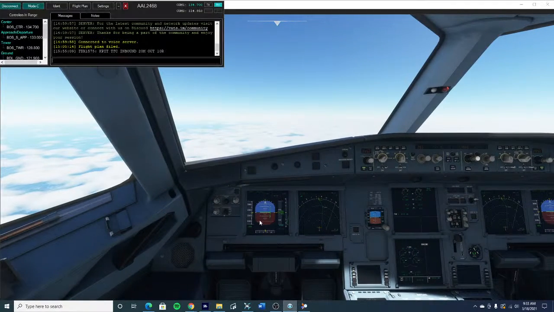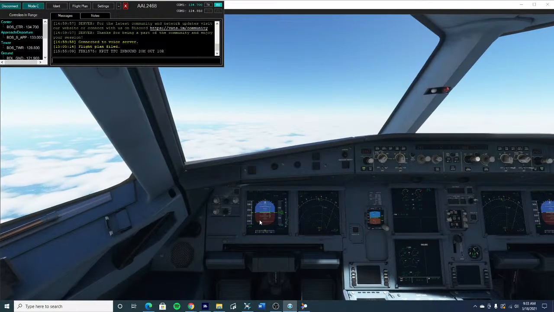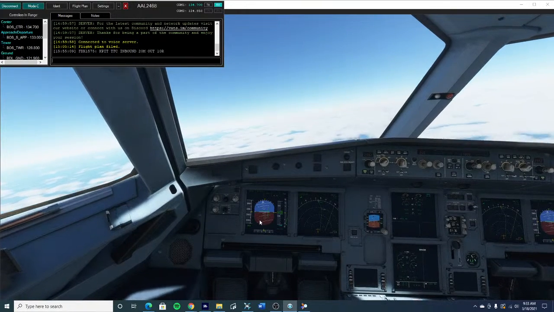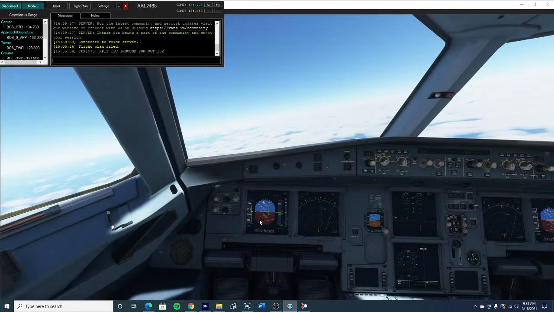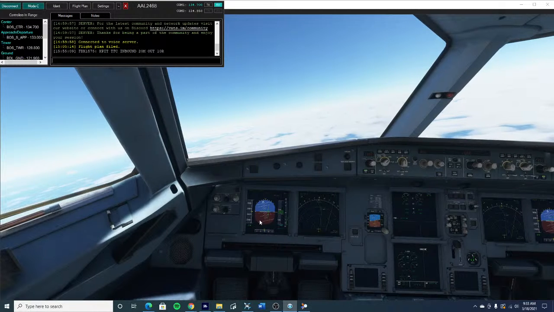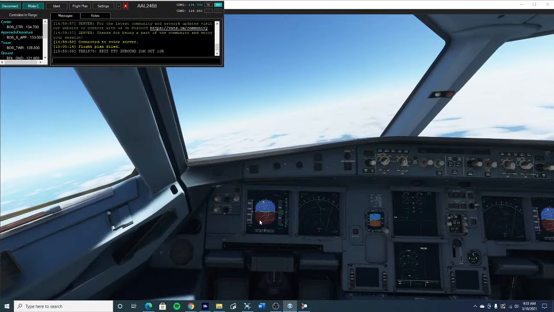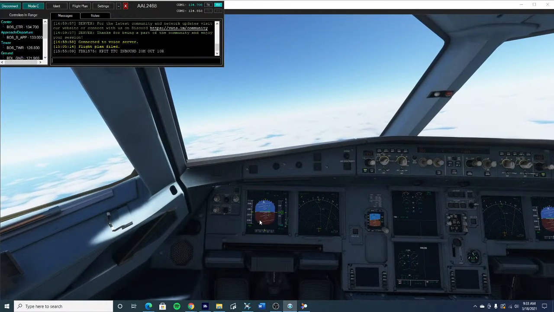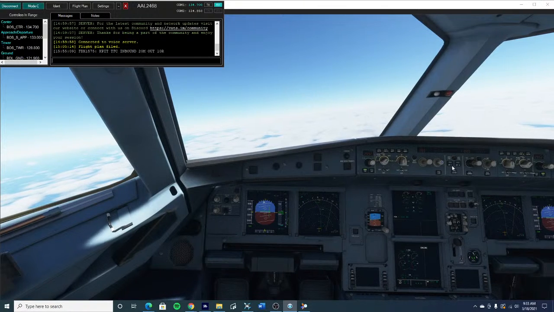Boston Center, American 357. We're at the top of Sinclair, beginning the descent into Ocean 5. American 357 is previously cleared to descend via the Ocean 5 arrival for runway 22 left of Boston, altimeter 3001. 22 left, 3001, descending Ocean. Thank you.